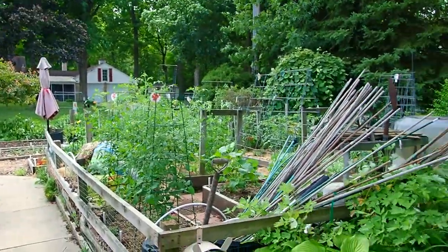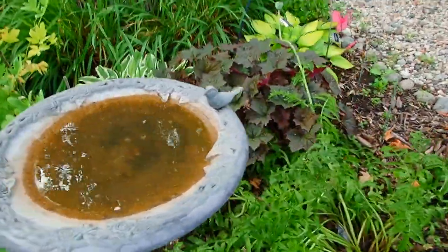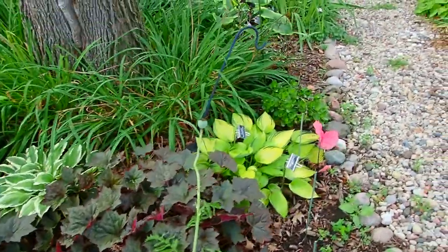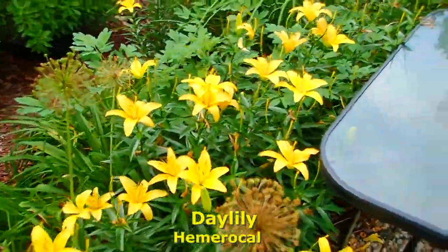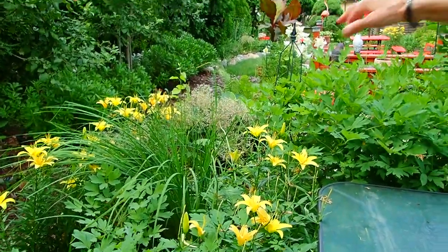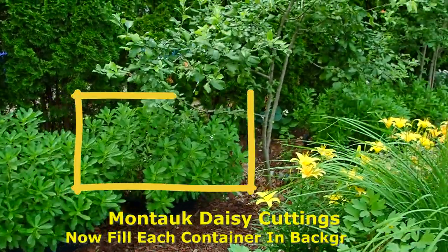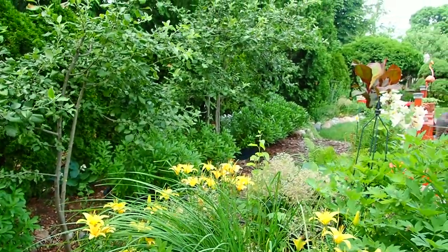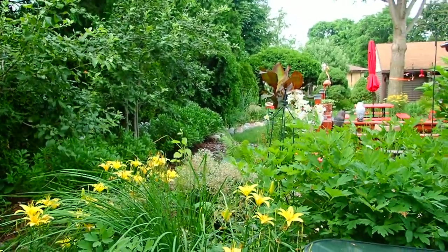Everybody saw our vegetable garden in our last video. The lilies are getting toward the end. I took milorganite and sprinkled it around the whole thing just so that they would stay, because this would be an area that deer could walk through. All of that back there is Montauk daisies from cuttings in each of those containers — they too need cutting, but we won't do that until after they blossom, probably not until next spring. We'll give them the whole winter to rest.